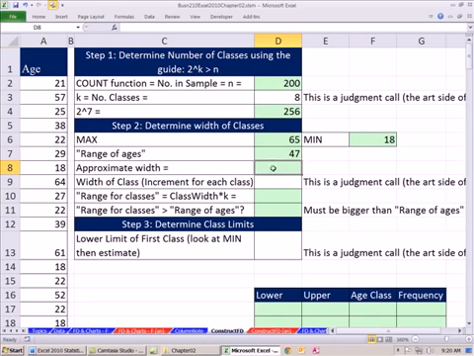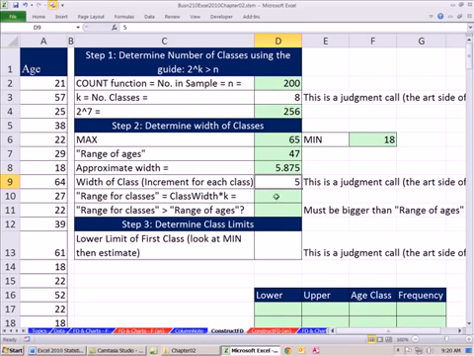So our approximate width, we just use common sense. If this is how many classes, that's the range, equals this divided by this. 5.87. So width of the class. Well, we could say, I'm going to move it down to 5. I'm not going to use 5.875. I'm not going to even really use 6, because then our classes would say like 6 to 12, 12 to whatever that is, 18, if I can do math in my head. So I'm going to start with 5. And kind of the way I'm thinking is it either has to be 5 or 10.